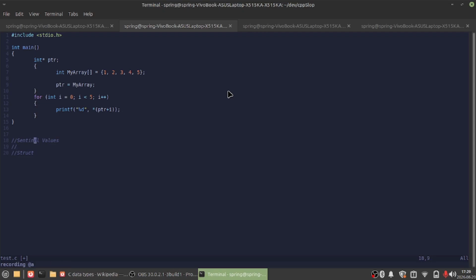So let's talk about sentinel values. This is bad. Generally don't do this. No one does this. But I think it's good to know that it exists because it's interesting, I guess. Sentinel values are actually what C uses for strings. And everyone complains about C strings. Who likes them? The idea of sentinel values is that instead of storing only the size of the array, in each array you always store information about where it ends.